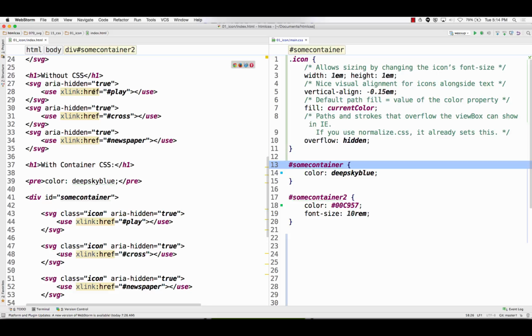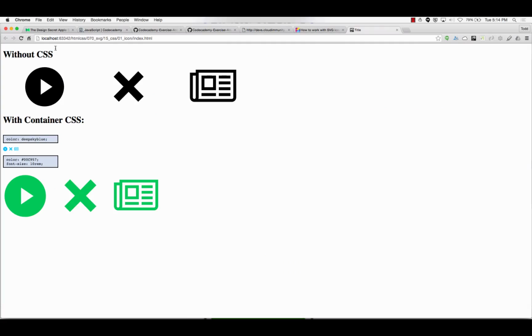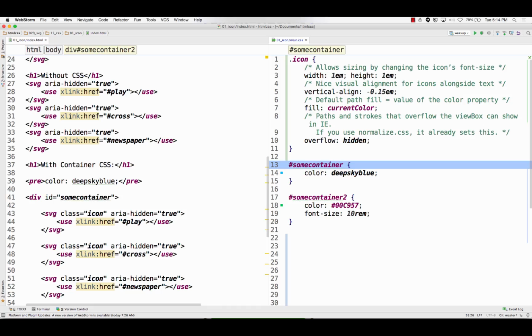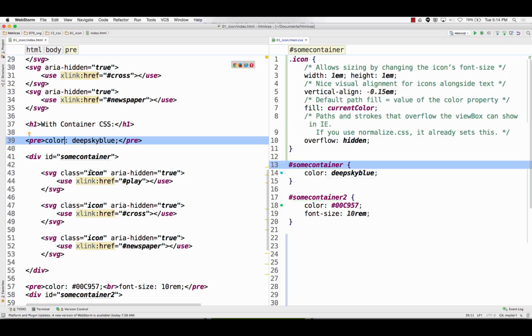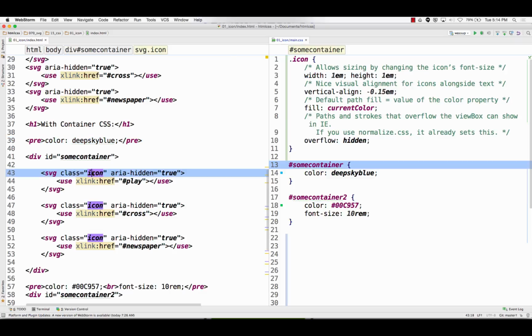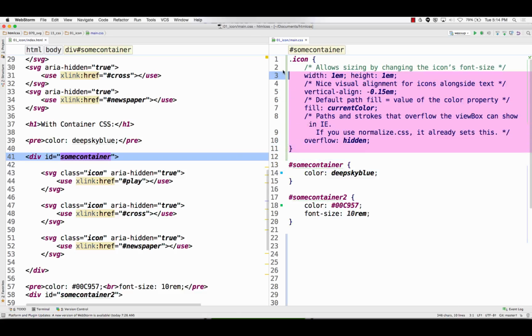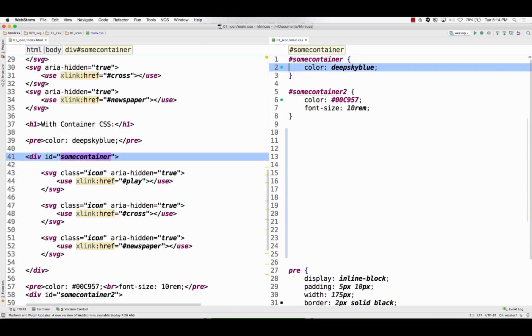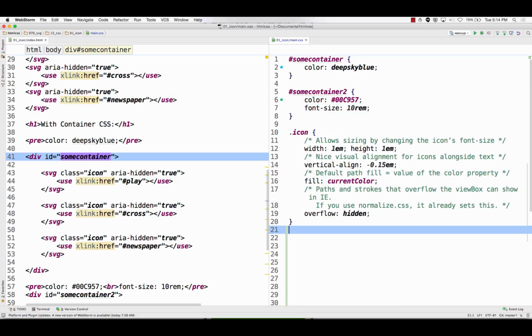So without any CSS is this stuff up here. And then with a container CSS, the ID some container has class icon, and it also has the container some container. So some container just says deep sky blue.